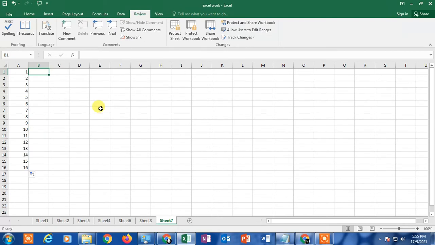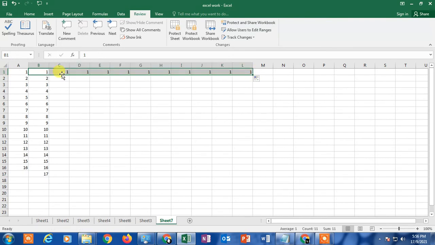If you want a series starting from the first step, you have to type 1 and 2. It's an indication to Excel that we are going to use a series. Just select both cells, hold this corner and drag down, and the series will automatically come. You can use it for horizontal and vertical also. If the series goes like this, you drag left or right, and click on this and choose Fill Series.